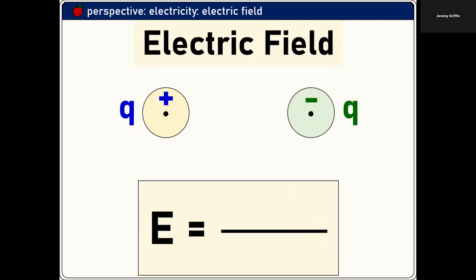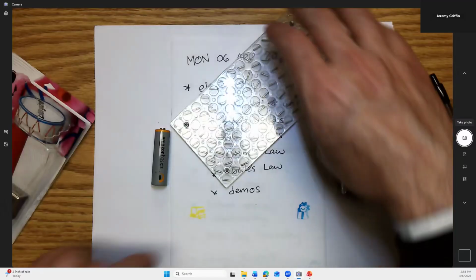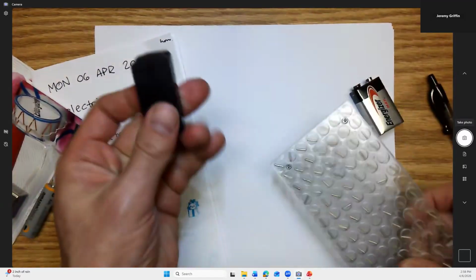All right, so let's go back to just static field. So you got a positive and a negative, and you got to see the field. What do you think if you saw the field lines? Okay, suppose you have a positive charge and a negative charge, and do I have something kind of like this? I think I've got some demos. Let's see what I can do here. Let me flip my screen. All right, what I'm about to show you guys is not exactly the same thing, but it kind of gets the idea. Right, guys, I have a magnet here.